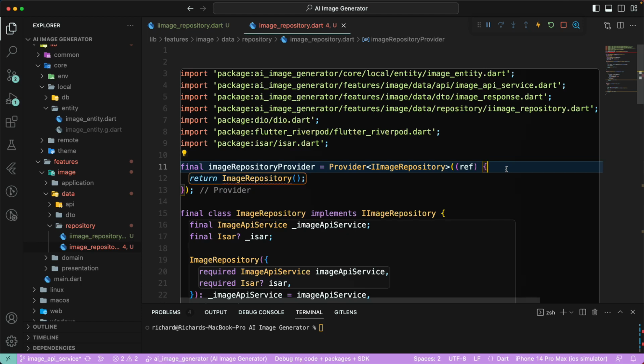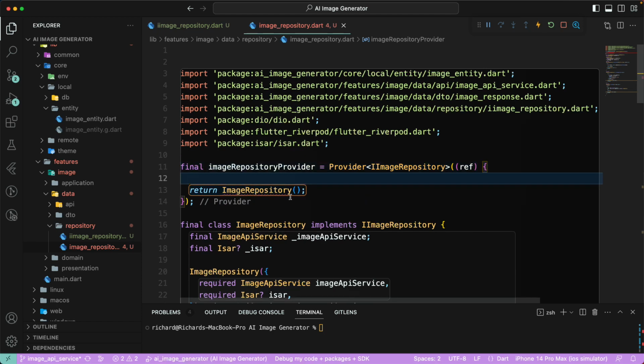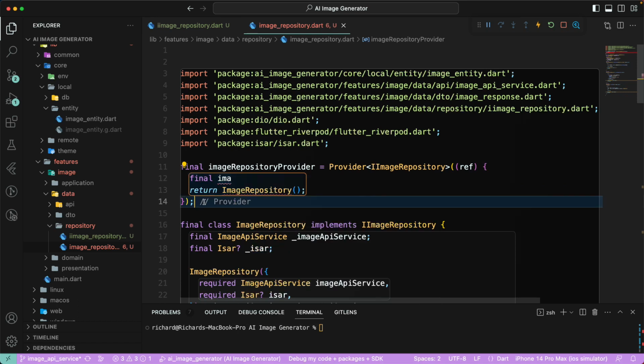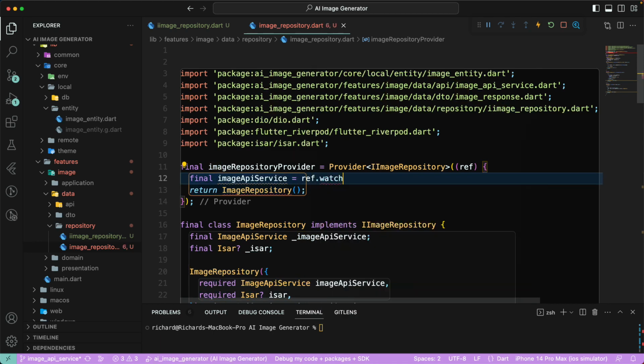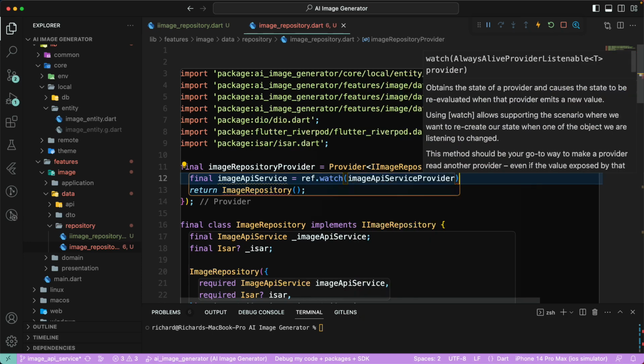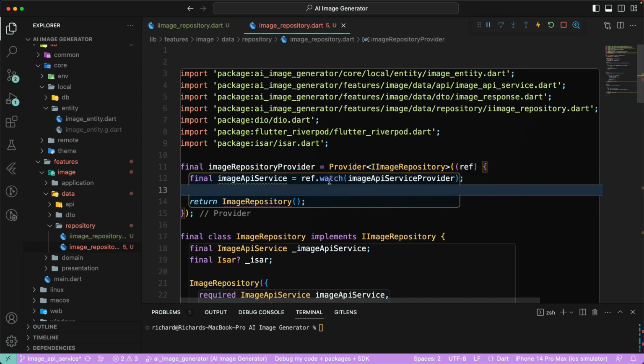And here what we are going to do is provide the final, and what we require is the image repository. So let's copy this one here. That will be equal to ref.watch, and we already have the image API service provider that is going to provide us the particular image API service, as well as we have the Isar.